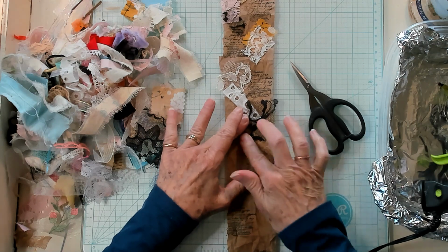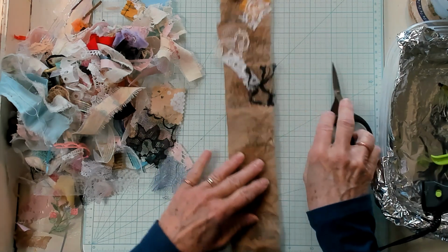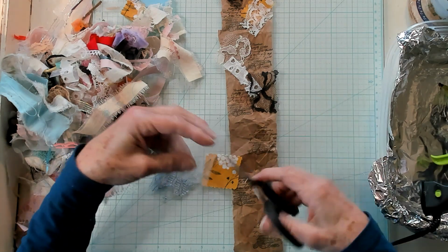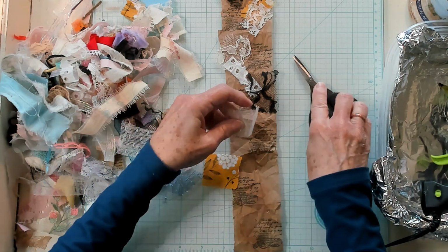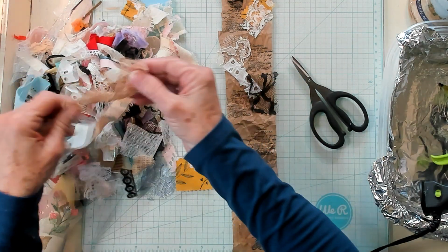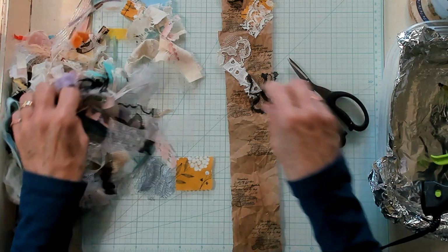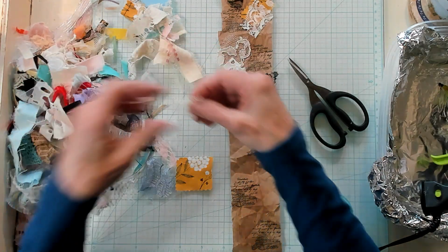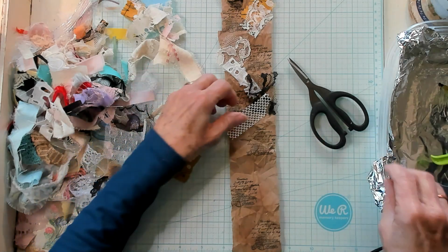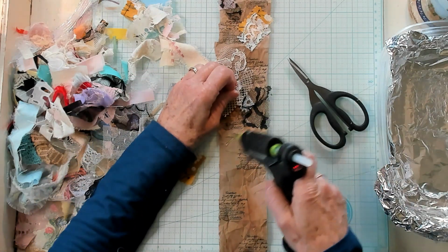Okay, so I think I'll do just a little bit more here, and then I'll show you the next step, and at the end I'm going to show you some ways of using them. So it's not just like you have this snippet roll, now what in the world am I supposed to be doing with it? Now I'm going to show you some ideas of what you can do with it.